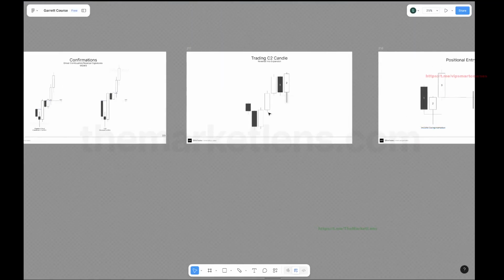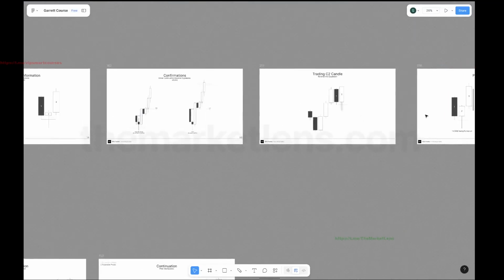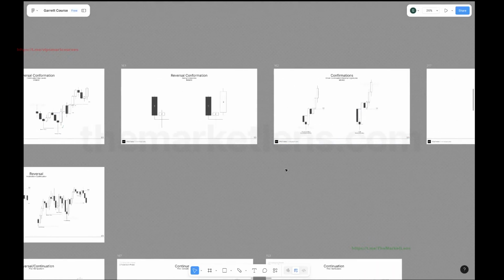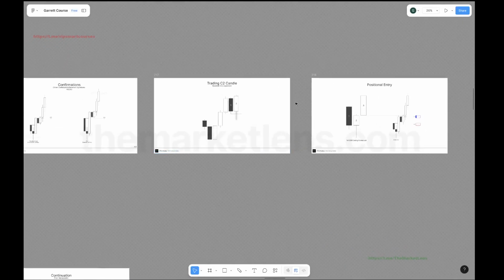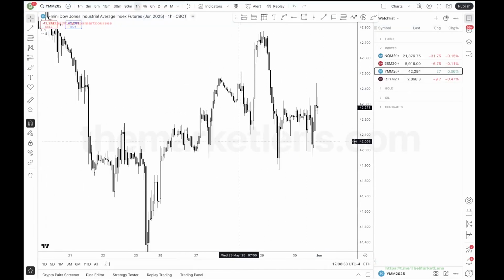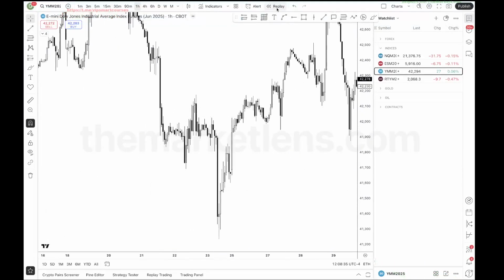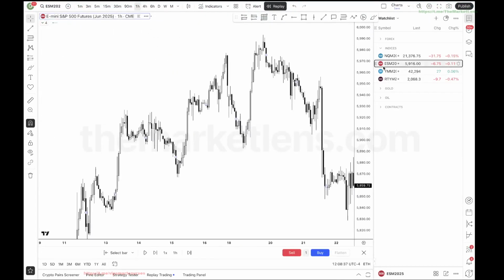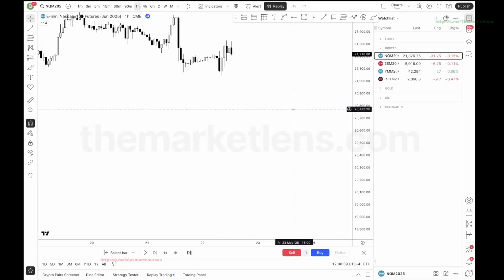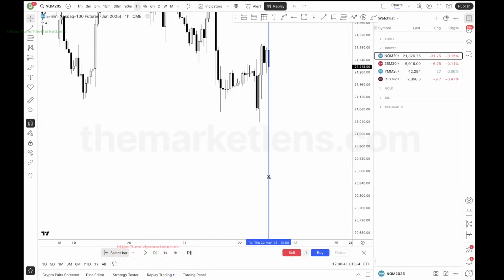But again, this is very vague and very short. I'm going to create a whole slideshow on it, and that'll be like a whole another stream. That's just how I trade it. I'll go over a quick example. I traded this day on NQ. Here's a little bit of the strength switching stuff.